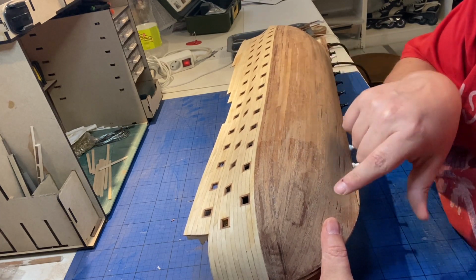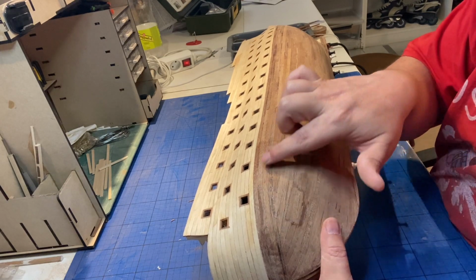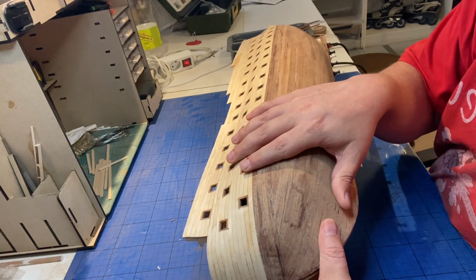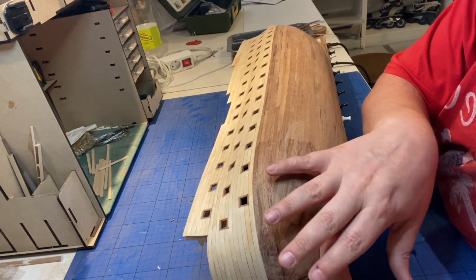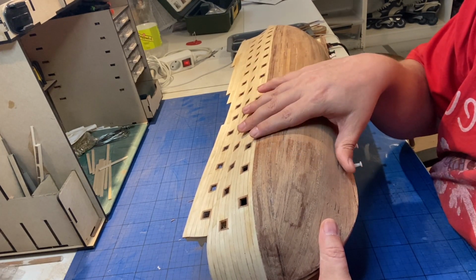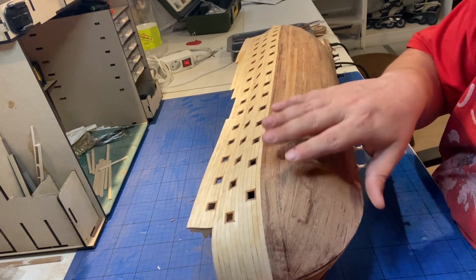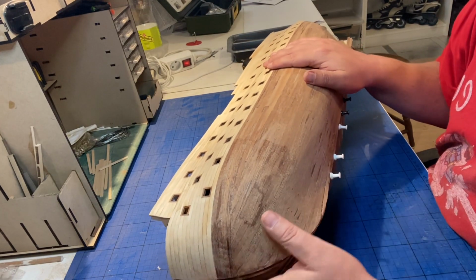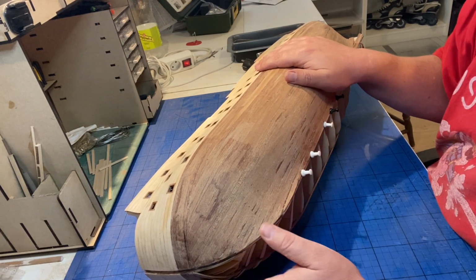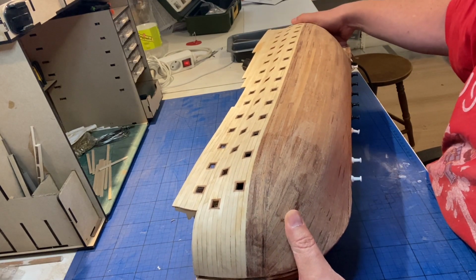What that does is that it basically absorbs much of the dark spots, and maybe if there are some white spots, it also absorbs them. Once that is done, I'm going to give it a light sanding, and then I'm going to put matte varnish on top of it, so the ship is going to be matte. But the first coat is going to be glossy, so I can get a lot of these black spots and stuff away. It's not completely sanded yet. It's still an ongoing process, and the ship is going to be matte varnish.